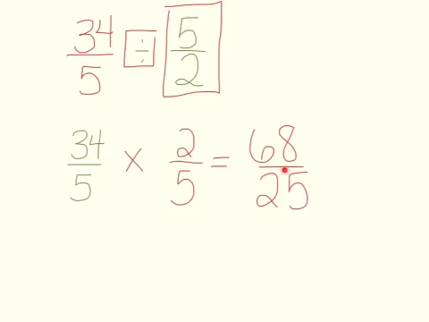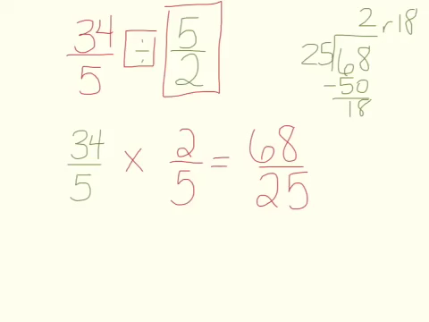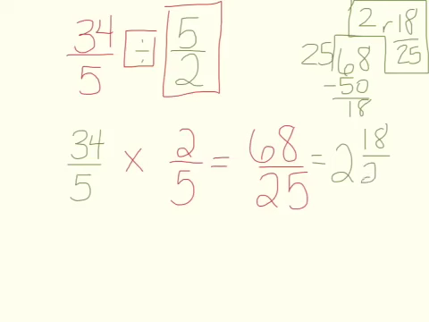Therefore, we have to do the problem 68 divided by 25 and work out the long division. So 25 goes into 68 2 times because 25 times 2 is 50, and 68 minus 50 is 18. So that is our remainder, and our denominator is still 25, and that is already in simplest form. So our answer is 2 and 18/25, which goes back to our question that we had before. The Mariana Trench is 2 and 18/25 times as deep as the average ocean.